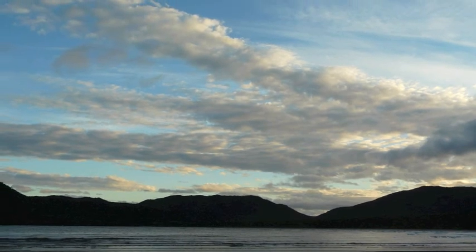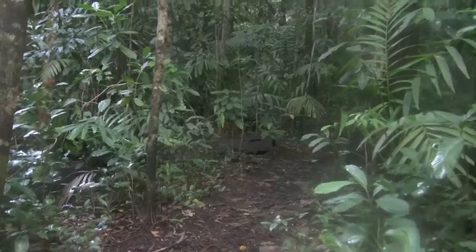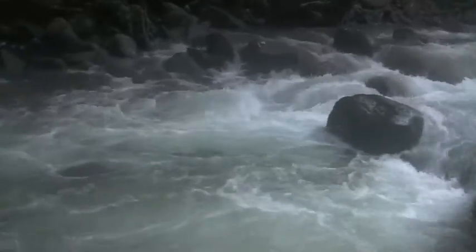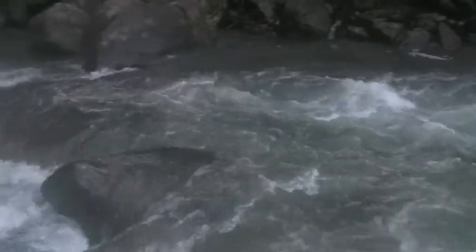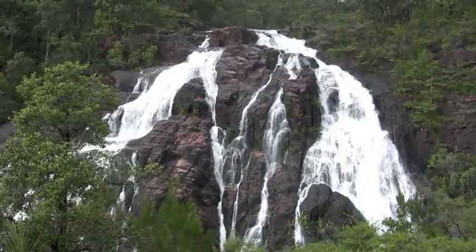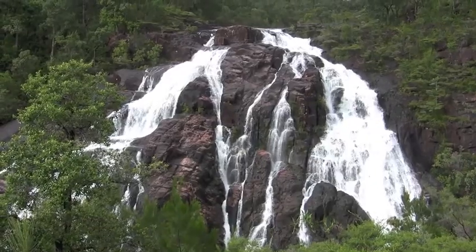We're up early this morning, ready to head off to Zoe Creek Falls. As we walk up the track, we can hear the sound of the water, and it sounds like it's still just a bit too high to cross. So we've decided to do a right-angled turn here to get up on top of the ridge. When we get to the top, we find a magnificent display of Zoe Creek Falls in all its splendour.